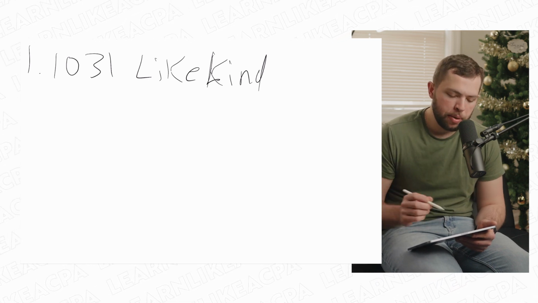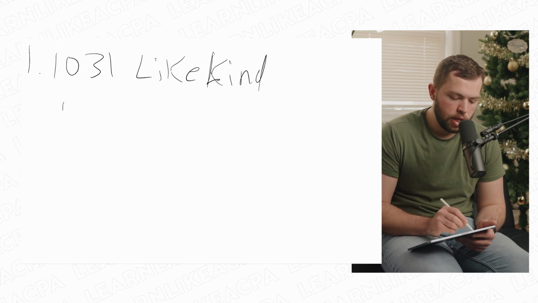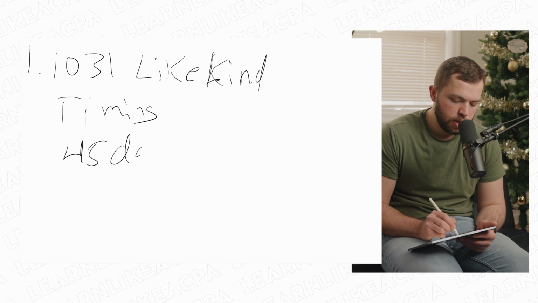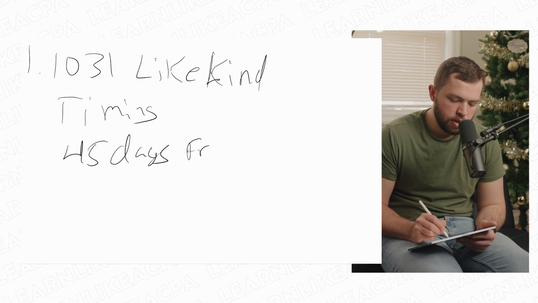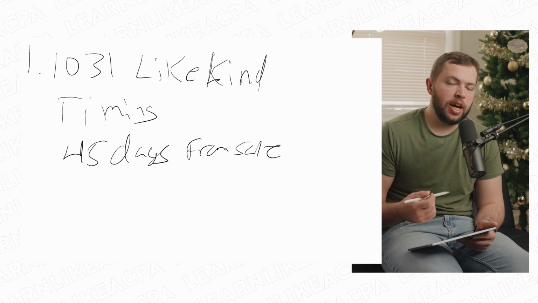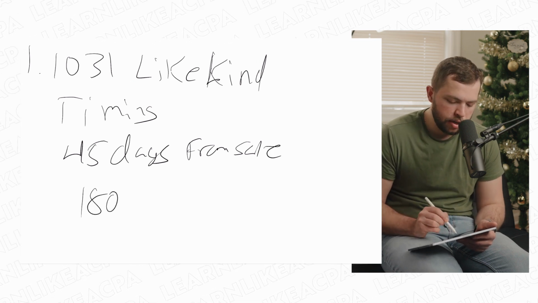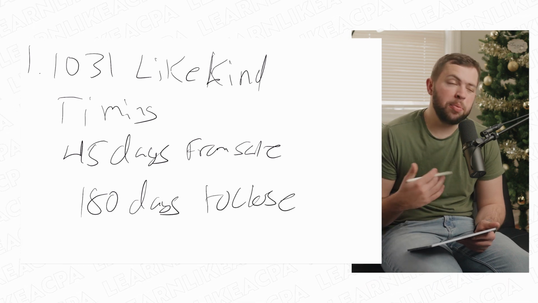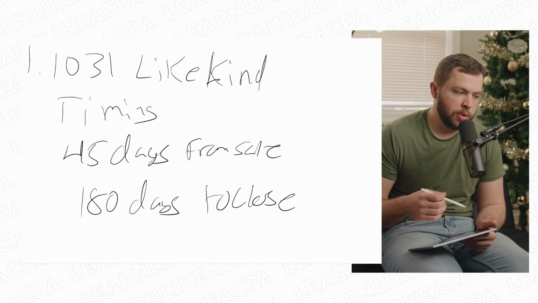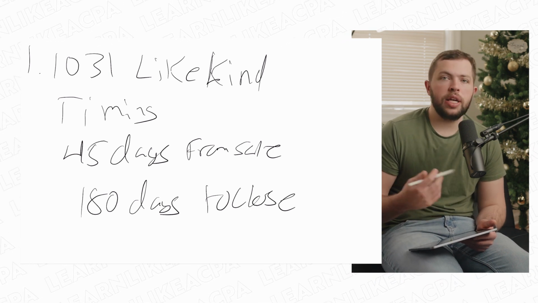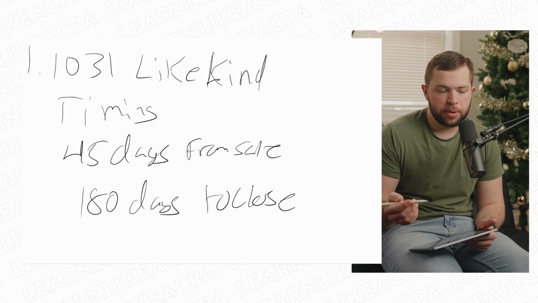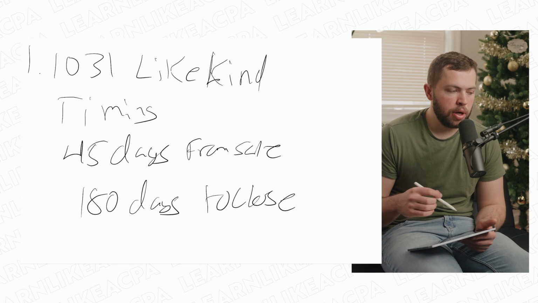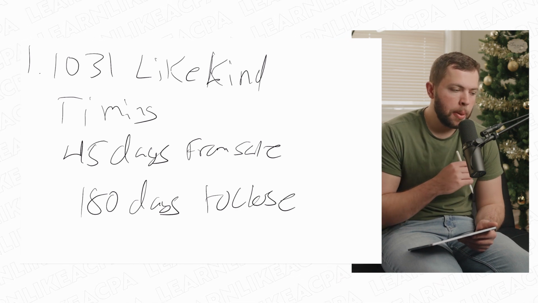The problem, in my opinion, with the 1031 like-kind exchange is, number one, the timing. You have 45 days from the sale of the old property to identify your replacement properties, and 180 days to close on those replacement properties. I've talked to people who are deer in the headlights when it comes to these rules, who are on day 38 and still haven't identified any properties. So the timing is very important when you do this, but so is what type of market we're in.